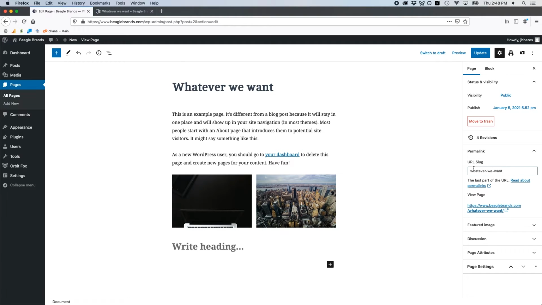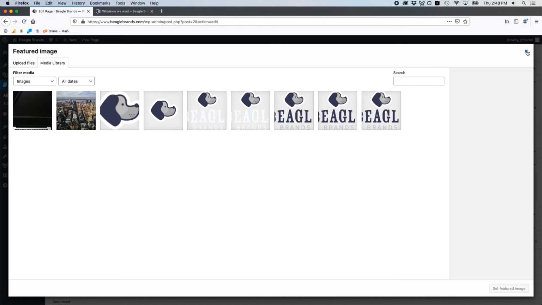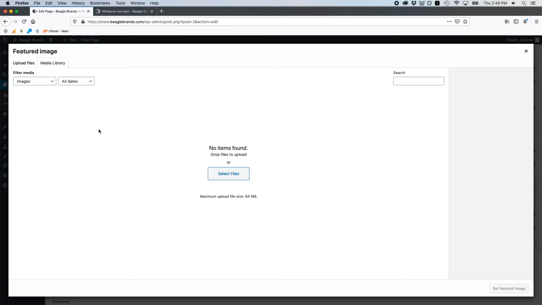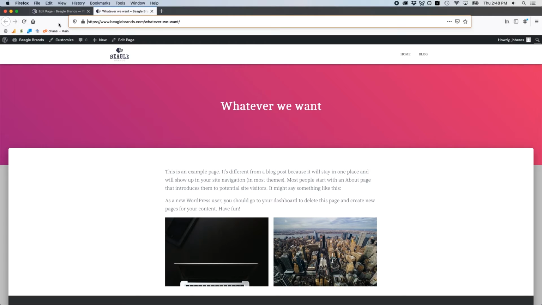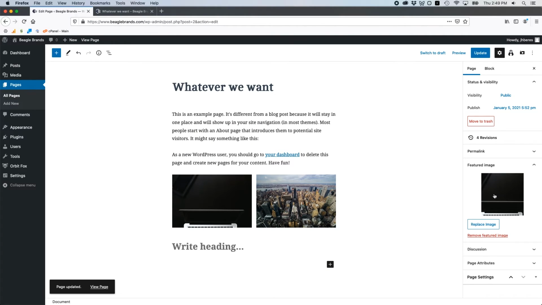Pay attention to this. Make sure it's pretty relevant to the content that you're typing. If we keep going down this list, you'll see featured image here. What this does is largely dependent on what theme you have installed. I'll actually upload one here, and this theme might do it to give you an example. All right, so here you can see I uploaded a featured image.